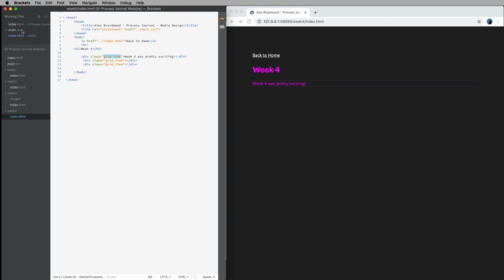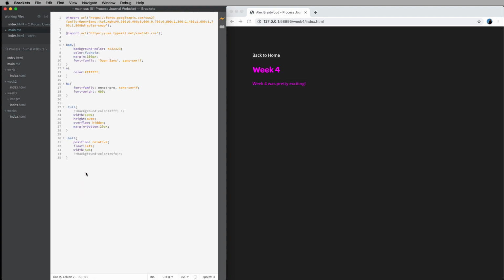Okay, so the class is grid item. I'm going to copy that and go to my main.css. I'm going to go to the bottom and hit return a few times. Now, I like to keep my CSS files arranged in a way that stays connected to what I'm adding to my pages. So you'll notice at the top, I keep the default HTML things here, body, A for the links, H1 for the headers. And then when I start defining stuff like classes, and in a little bit we'll get into an ID, which is just a different selector that you can use in CSS for divs and other items, I start putting these below.